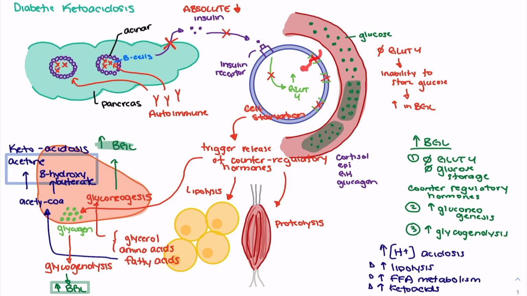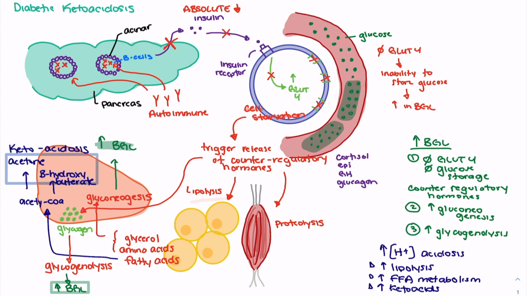If there was a little bit of glucose trickling into these cells, or a tiny amount of insulin that caused some binding, like we see in the type 2 diabetic who still has some insulin release, then the cells are not going to starve nearly as much, and we don't get as much gluconeogenesis, or as acute lipolysis and proteolysis. The big problem for this patient is that with no insulin, when we have an absolute destruction of our beta cells and an absolute reduction in insulin, there is no binding to the insulin receptor, which means that no GLUT4 is being upregulated onto the membrane and no glucose is being stored.